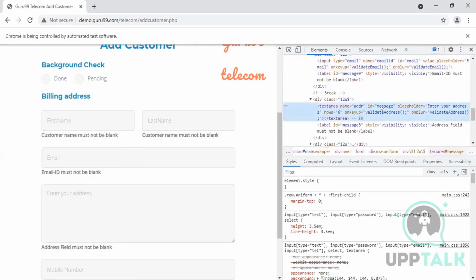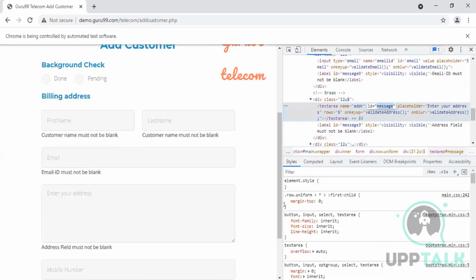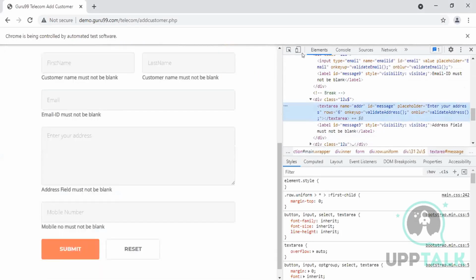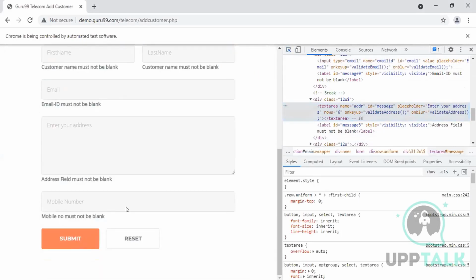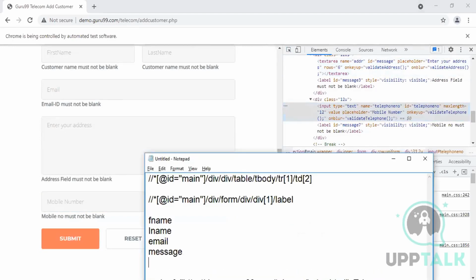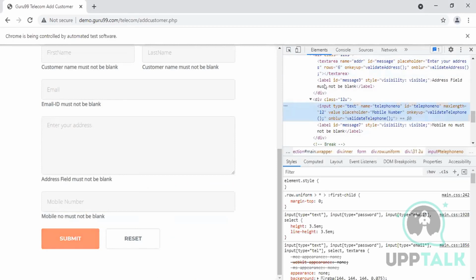For address, for phone number, then submit also we have. So we don't require to identify this submit.